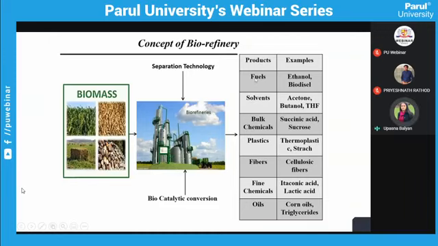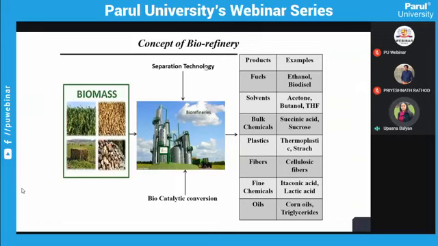For example, if we talk about fuel, that means ethanol and biodiesel, which will be used as fuel in future perspectives, obviously. So we can use these biorefineries, and separation technology plays a very important role in that case. We can say that membrane separation techniques have been widely used in various industries like water purification, food and beverages, pharmaceuticals, and biorefineries, obviously, for the purpose of purification and concentration.